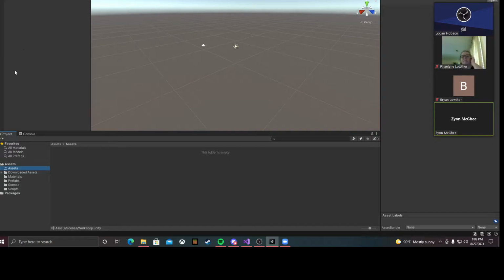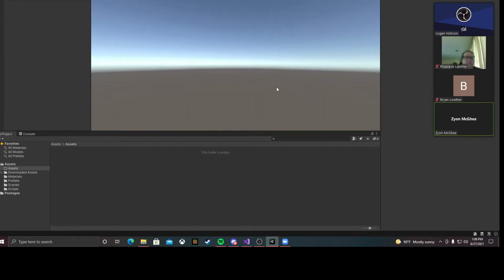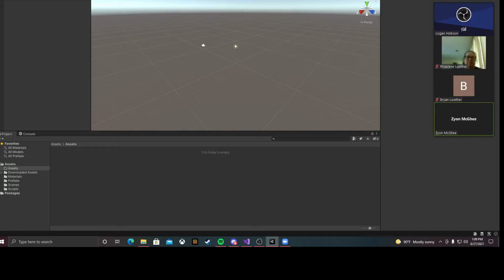We've got our hierarchy up here on the left. We can see the tab up here. We've got our scene in the middle, and if we click this tab here, we can look at the game. Clearly there's nothing much to look at because we don't have anything going on. In the far right, we've got the inspector. Everything about all of our assets is going to show up here on the right.